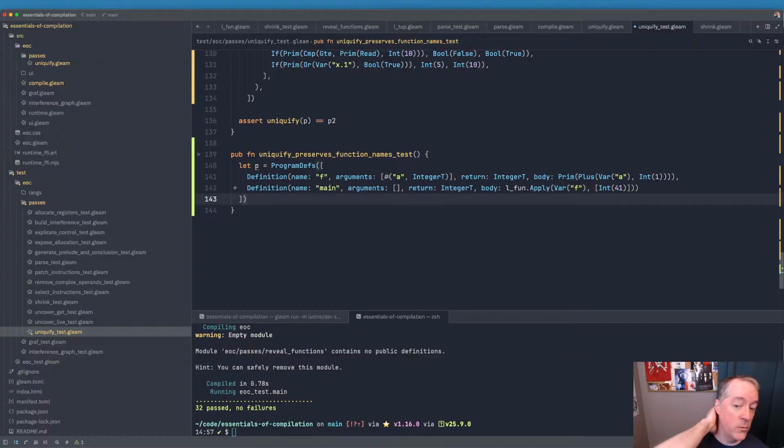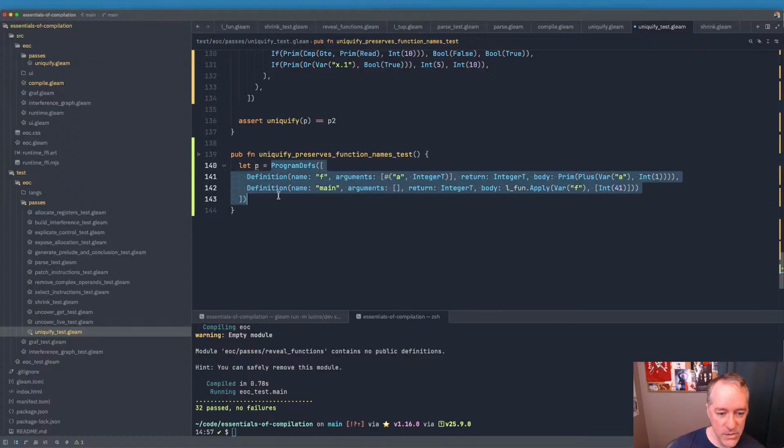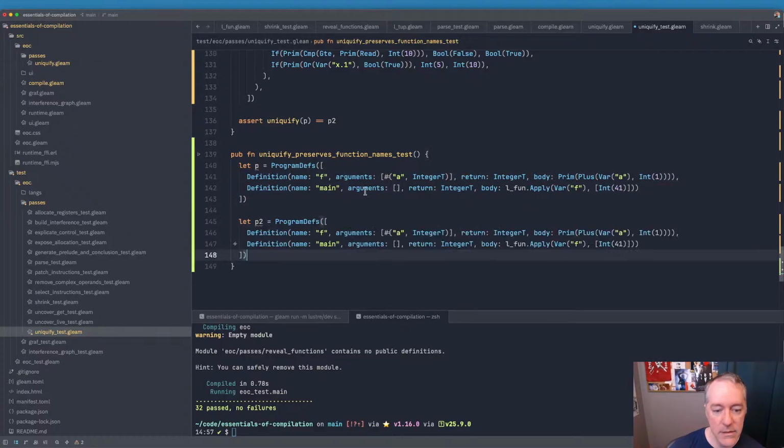Okay, so what I want to see here, we're just copy this. Let p2 is this, and we're gonna see that this becomes a.1, and that this var here remains unchanged.